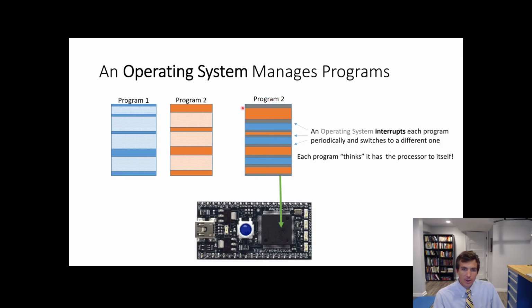Okay. So what I could do then is have some manager decide to execute code out of program 2, and then switch and execute some code from program 1, and then switch and execute some code from program 2, and then switch, and switch, and switch. That's exactly what an operating system does for me. An operating system is the new int main. When the processor boots up, it doesn't run your code, it runs the operating system program, that int main.